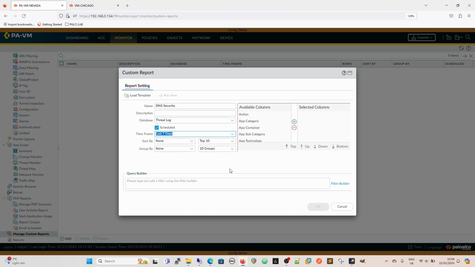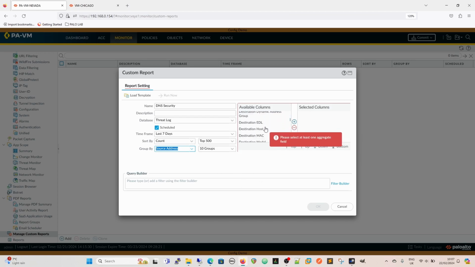So if we go for last 7 days, we're going to sort by, so we drop this down, we're either going to have the count, users, number of source profile, number of destination profile. We'll go for count, do the top 500, even though there's not 500 on here, and then we group it by source address, and then 10 groups.